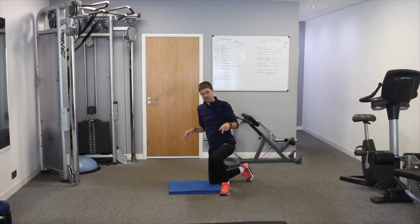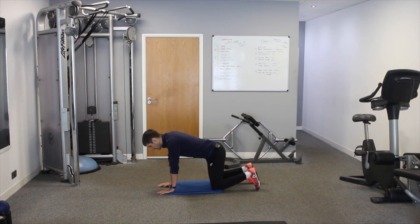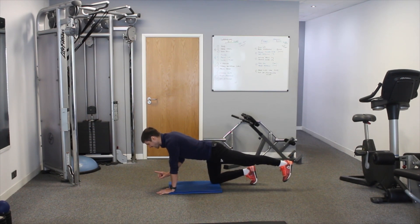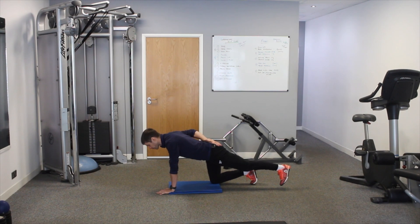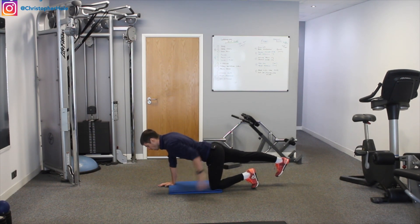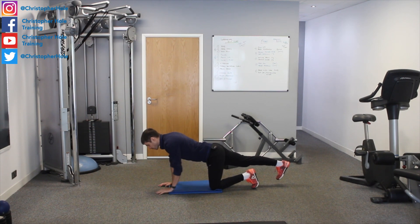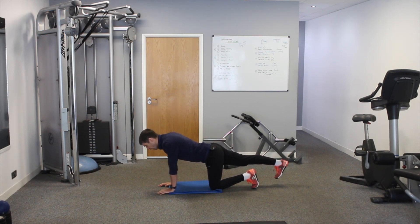We build strength and endurance into those surrounding muscles, and that stabilizes the area. Starting with the glutes: we come into position and push the leg away. When we get to full extension, we want to feel the glute squeeze — that confirms the muscle is active. When we move to the other side and push that foot away, we want to feel that glute working, which pulls on the lumbodorsal fascia and stabilizes that side.